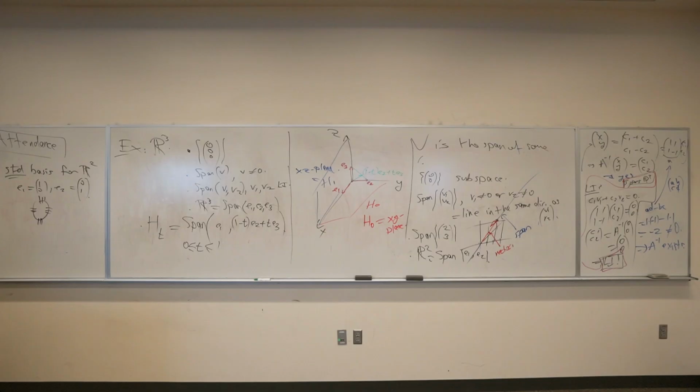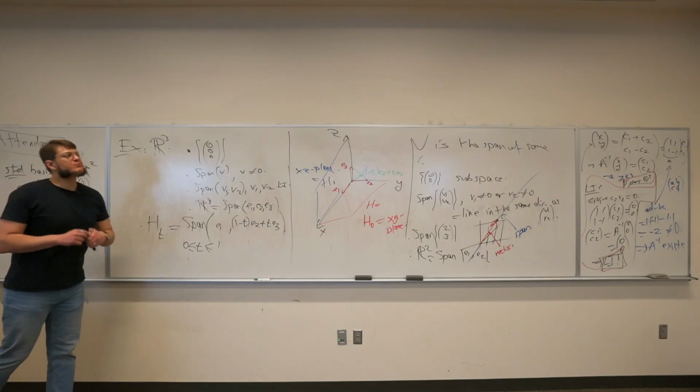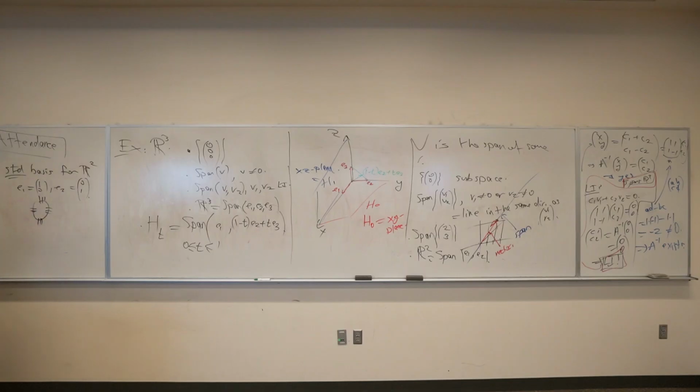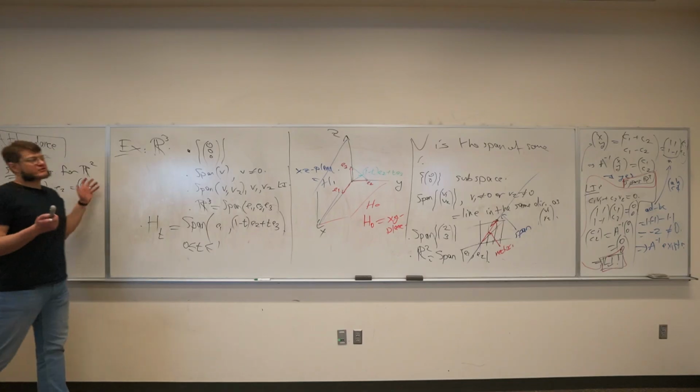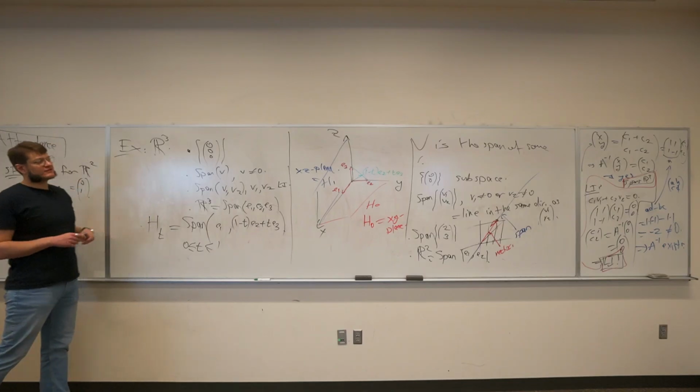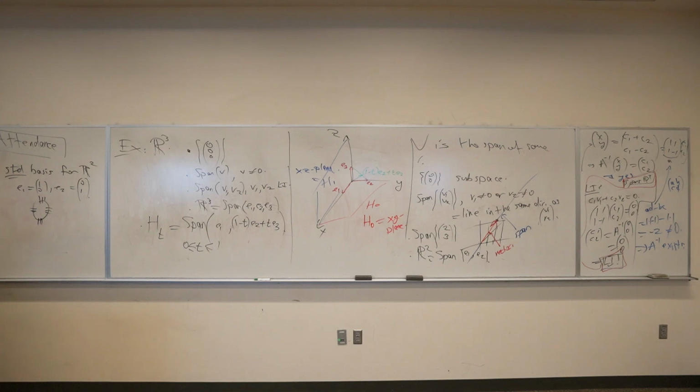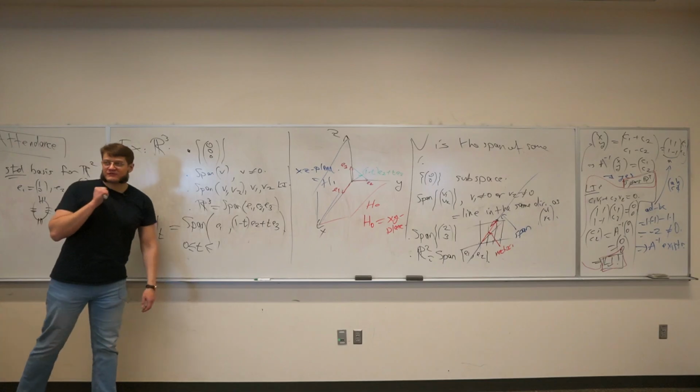Now, maybe I should say, the most important source of a subspace really is not just a set of vectors and you take the span, but rather you start with a transformation. In other words, you start with a rectangular matrix, and to a rectangular matrix you get to associate two subspaces that are very important for us. One of them is what is called the column space. The other one is what is called the null space.